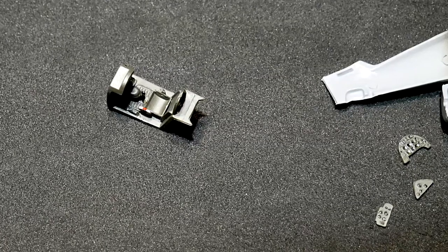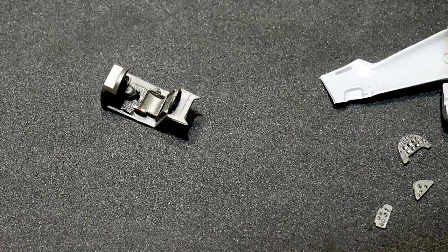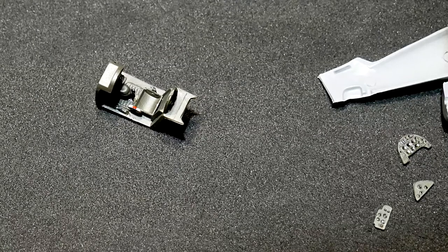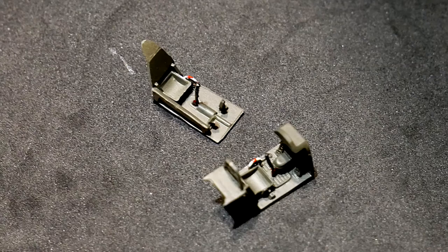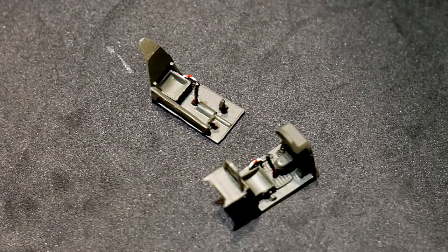So, it is almost all for today. That cockpit will be almost invisible because the whole cockpit will be closed. So, that stuff from that episode will be almost invisible. But something will still be possible to see. So I hope it was worth doing it.